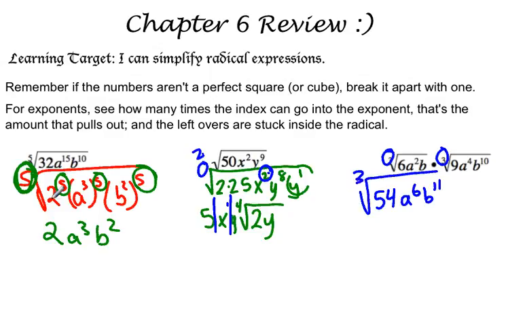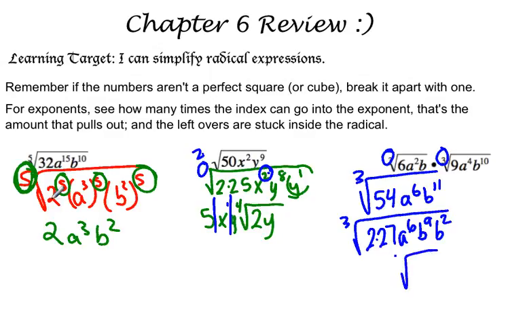You want to think about any cubes that can go into 54. I happen to know that 27 can go into it, so it's really the same as 2 times 27. We have a to the 6. 6 is a multiple of 3, so we're going to leave that one alone. But b to the 11, 11 is not a multiple of 3, so we can split that up into b to the 9th and b squared. Now when we take the cube root of that, we can pull stuff out.